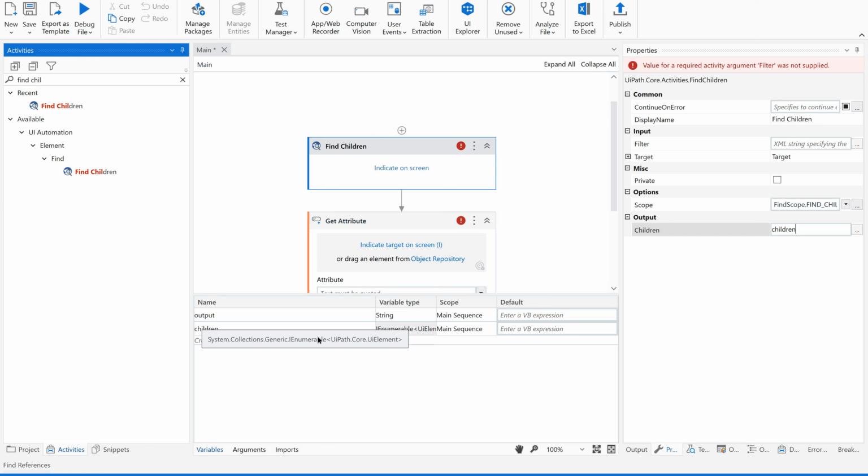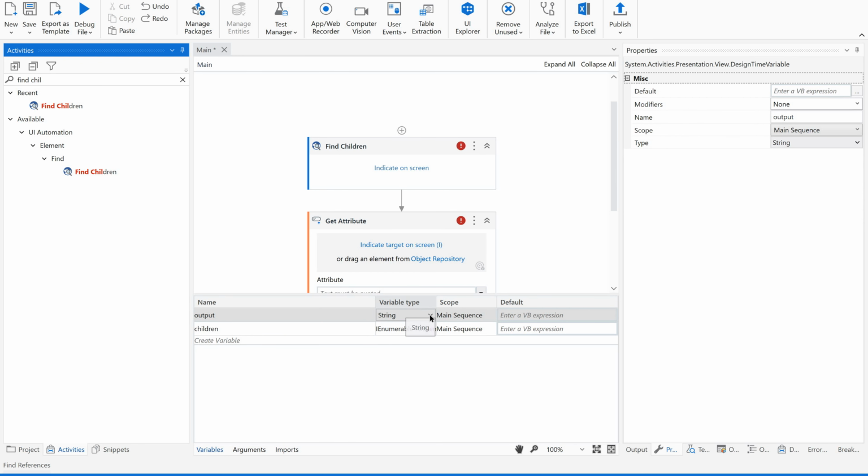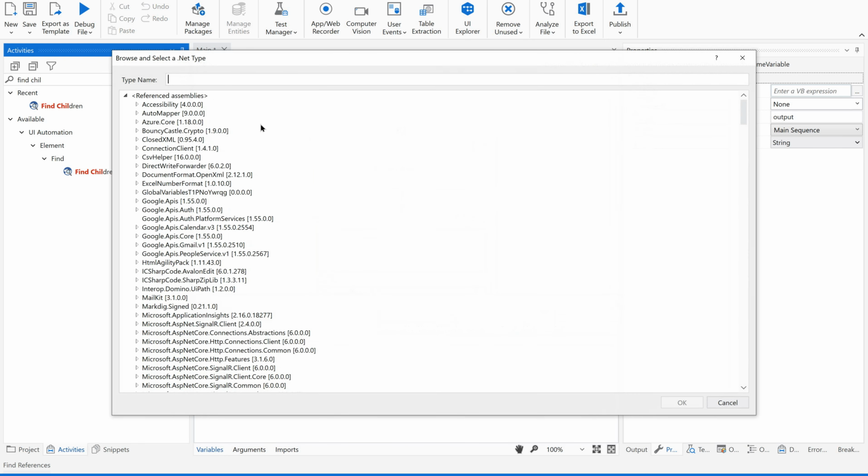So these kinds of variables. Also, if you don't know the variable type, or into which collection it falls, you can use this. Go to this, and if it is not displaying here, go to Browse for Types and search for your data type here. In this wizard, browse and select .NET type. I forgot to tell this: all the data types in UiPath Studio are coming from .NET only.